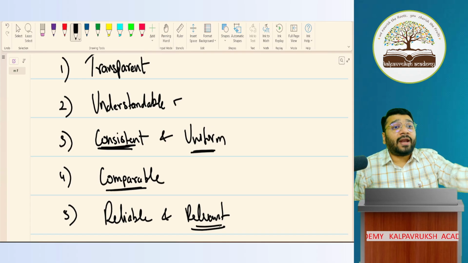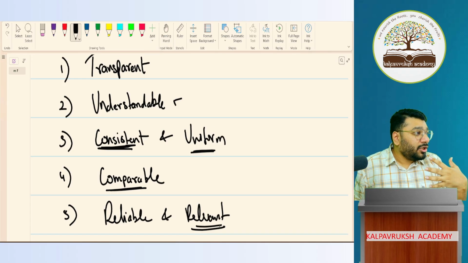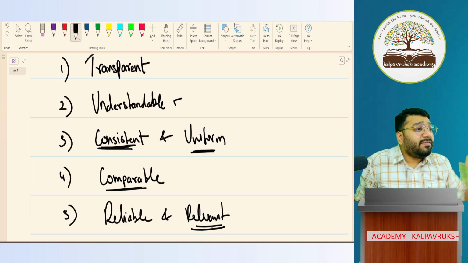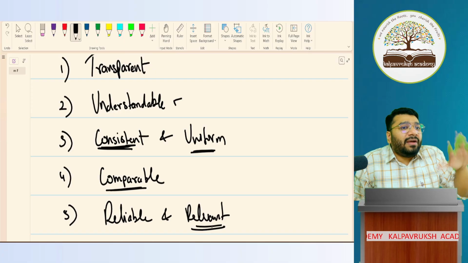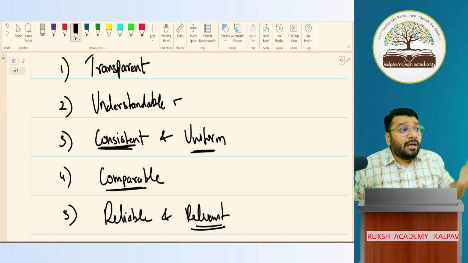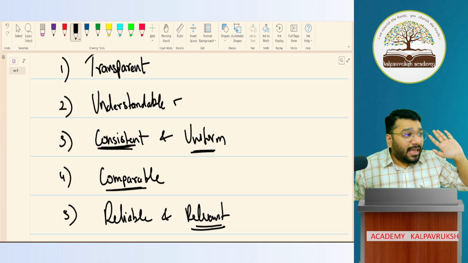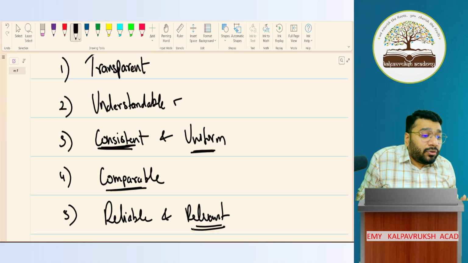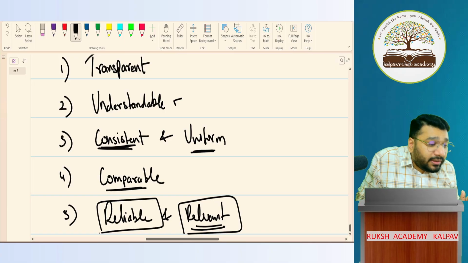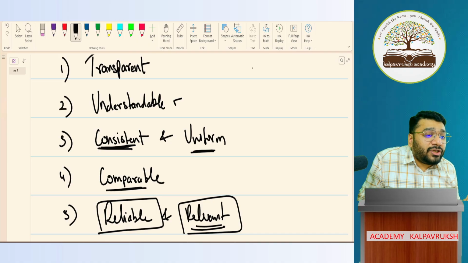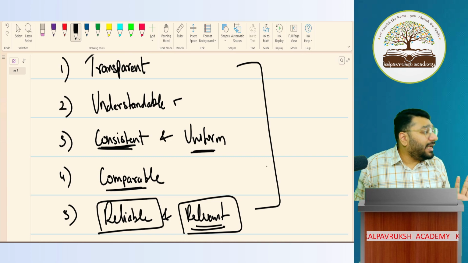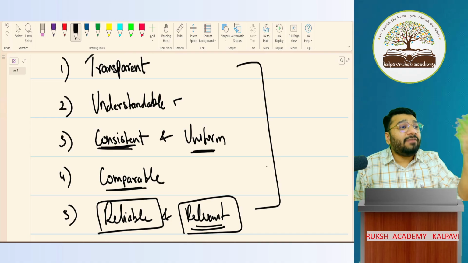So those information you should try to present to me through financial statement. If you do not give adequate information in the financial statement, if adequate reporting is not done, if the data is not relevant to me, you're trying to present some irrelevant information, I cannot make any decisions based on that. Since I'm not able to make any decisions, my confidence in your company will be lost. And thereby, I will not be able to invest in your company. Therefore, the financial statement that you prepare should be relevant to my decision making, and I should be able to rely on that very comfortably. So now, the financial statement that you prepare should have all of these qualities and characteristics in it. Only then the financial statement will be considered for the purpose of, let's say, investment.